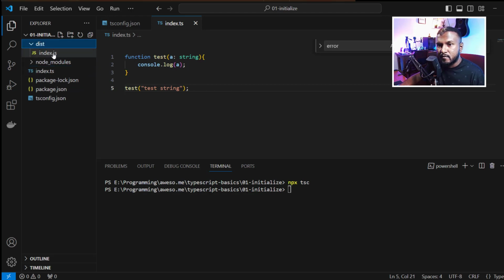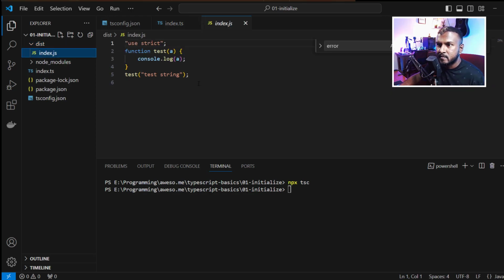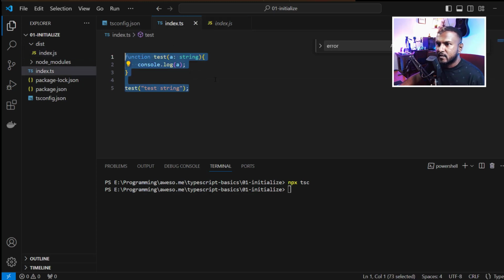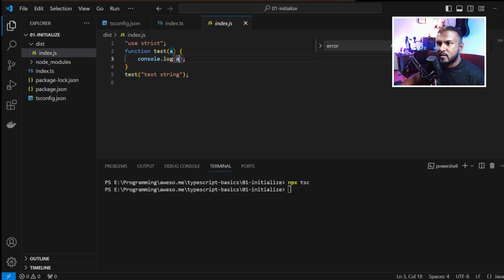Inside that, we have a new file called index.js. Let's open it up. So in this index.js file, we have the same code we have written in our TypeScript file without our type. As you can see, in our parameter, we don't have a type. Alright, so this makes sense, right?